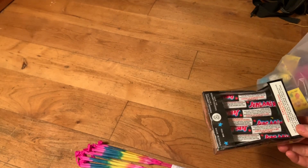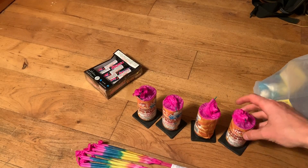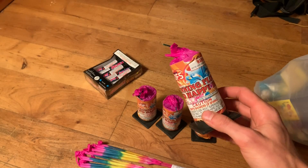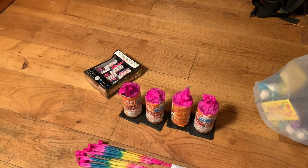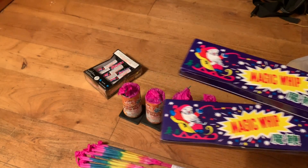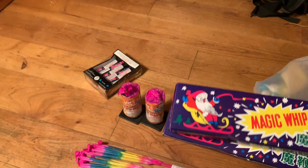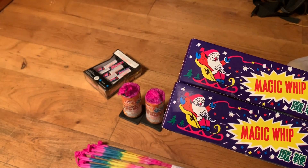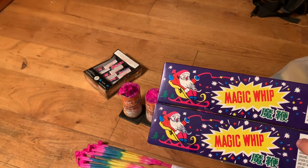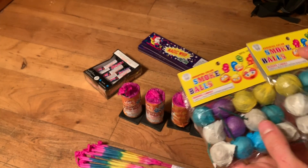Then I got opening flower and happy bird — he gave me a good deal, I bought two and got two free. Next I got two boxes of magic whips, there's 12 in each box so I got 24 magic whips. These were $3.99 each but he was really nice and did a buy one get one free on the magic whips, which was really cool.